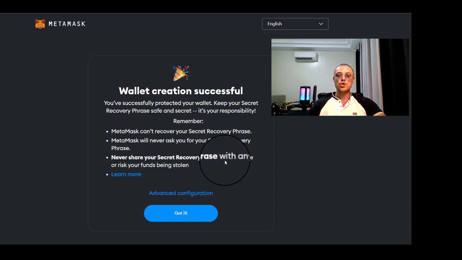It's a hacker trying to get into your wallet and steal your funds. If you do somehow leak your password or secret recovery phrase, your funds will be gone in under a minute. Please remember, keep your funds safe. Okay, and once you understand these few steps, we can click on Got It.